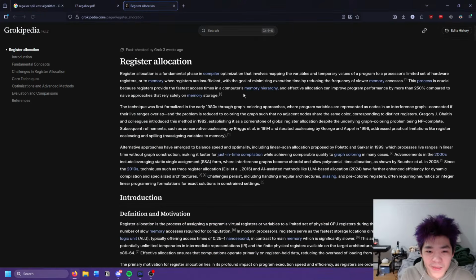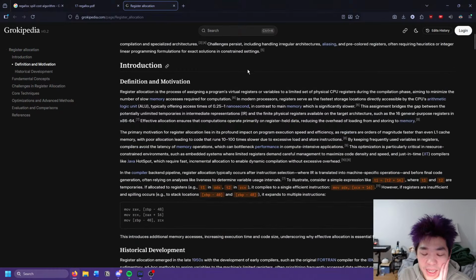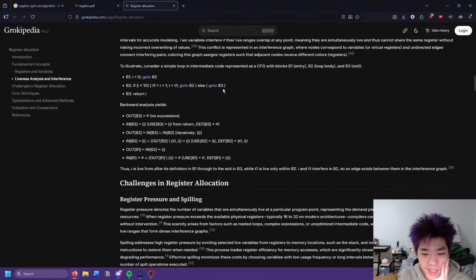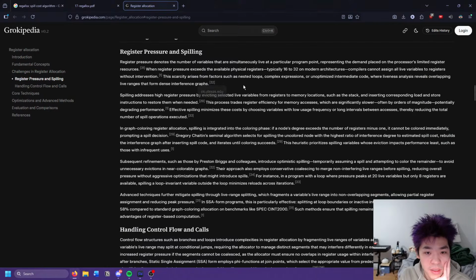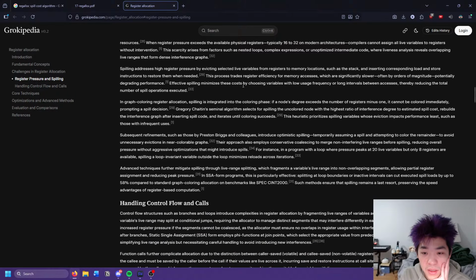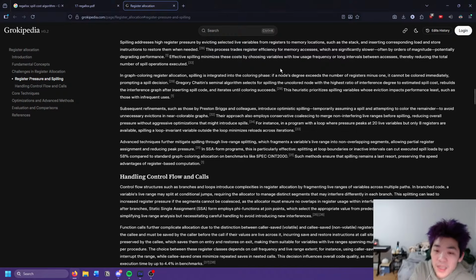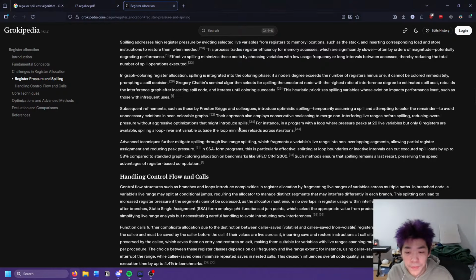Grokpedia? Wait. Fact checked by Grok. No way. What are we doing? Okay, wait, this is really funny. I'm gonna look through this. Oh lord, okay. Ah, bunk. Optimistic spilling.